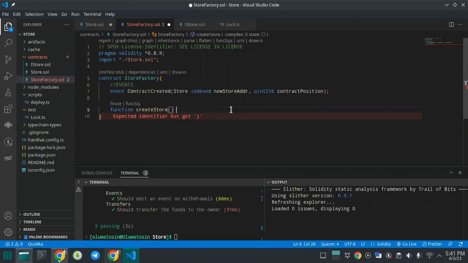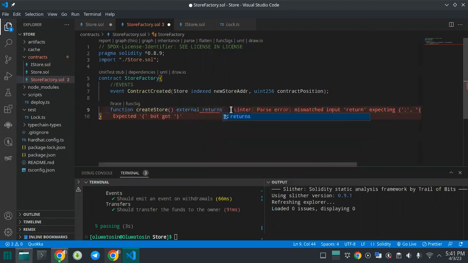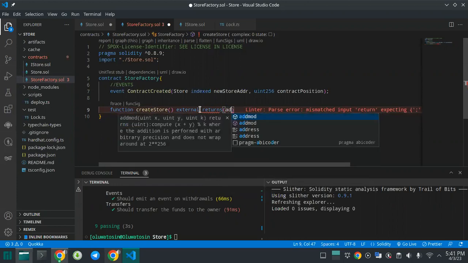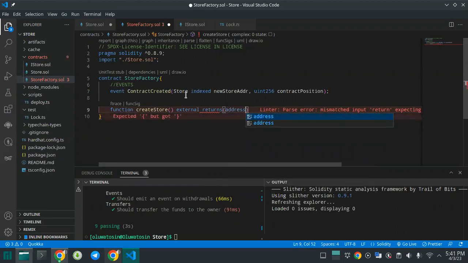Since we're not initializing the state, external, we just want it to return the address. Let me use address here, not Store.